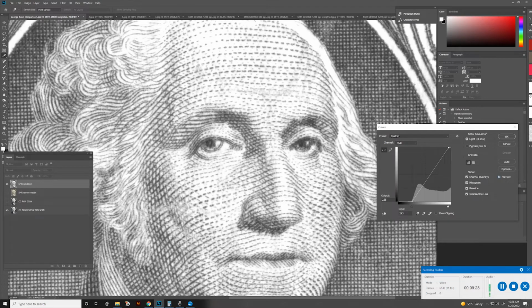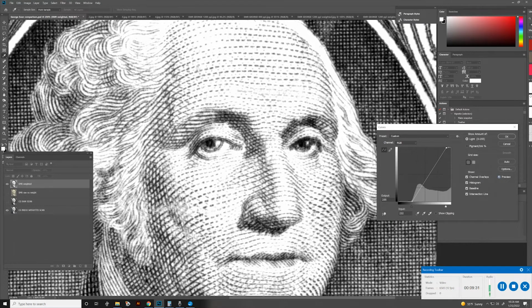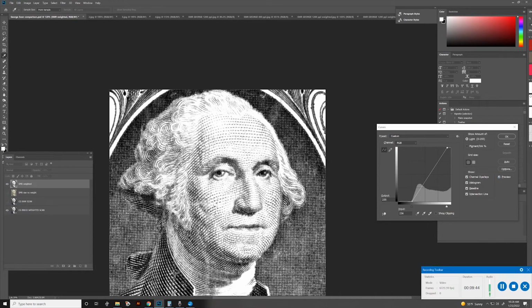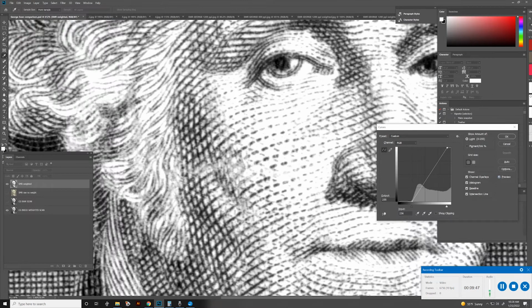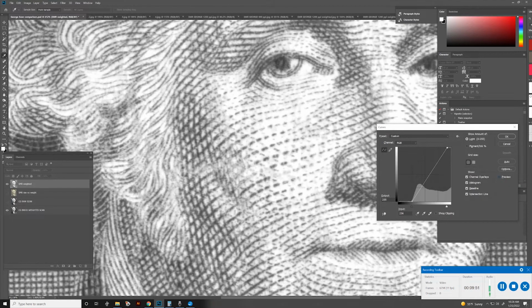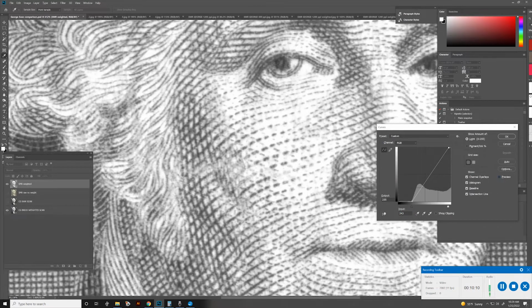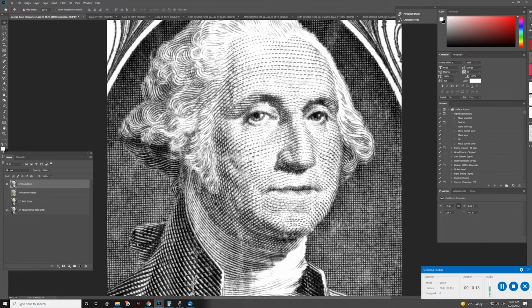And you can see that there's actually a little bit of schmutz hanging out there. That's not the actual pure engraving lines, but is a little bit of a hangover from either the paper texture or something like that. So this is not going to be the cleanest image that I've ever seen in my life. If we were going to do this super clean, we would need to get a better condition original, or launder our original. Don't ever underestimate the amount of adjustment you can make to a physical object prior to scanning. There are all different types of tricks that you can do, and we'll probably talk about some of those in here.